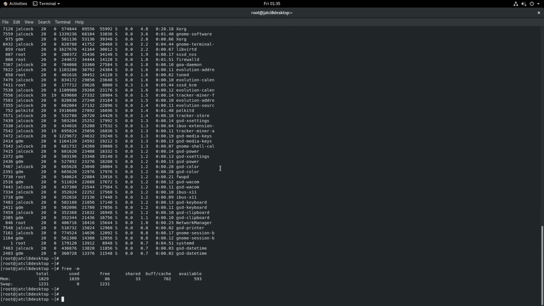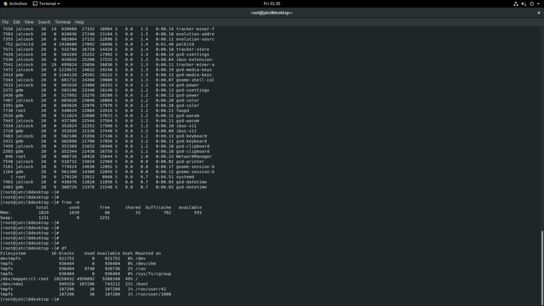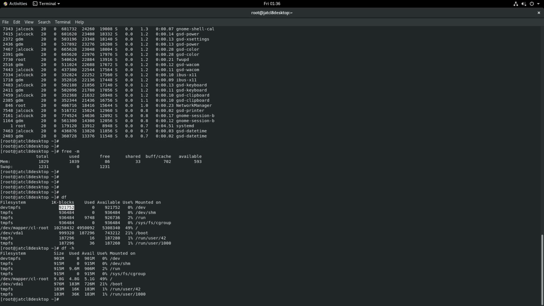Disk is the next thing you'll probably want to look at. So if we check the df command, this is usually the first thing you run when you jump on a box and you're worried about something going wrong. This is df. You can see it's broken down to 1K blocks, but you're often better off with -h. -h makes it human readable, so it actually converts it to meg or gig there.